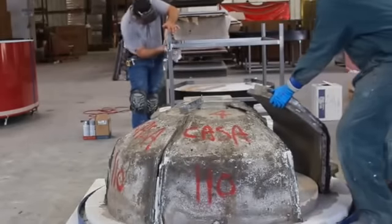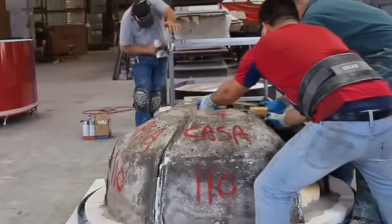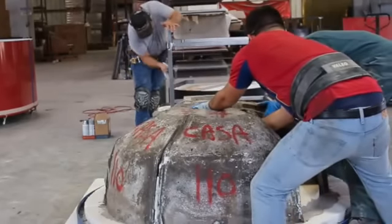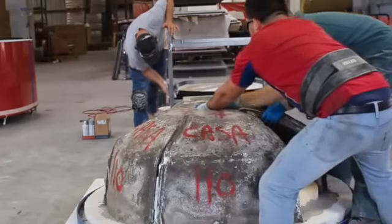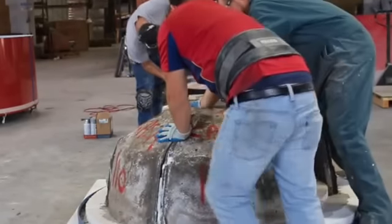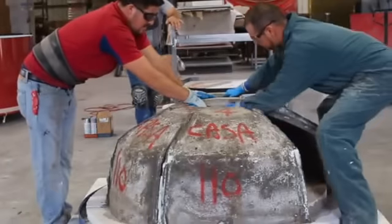The reason why they're putting piece number six in place before piece number five is so that they can get a clean fit. The interlocking joints on piece number five, it's easier to do that piece last so that you can make adjustments on the rest of the oven and have your 2x4s in place to support the individual pieces.